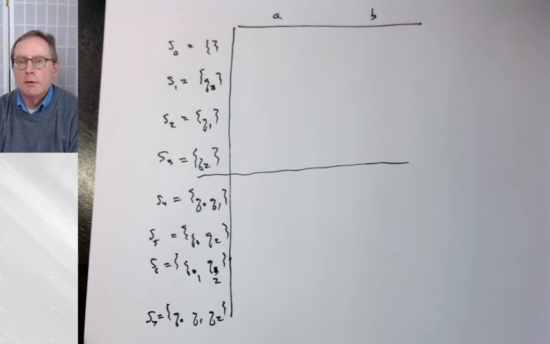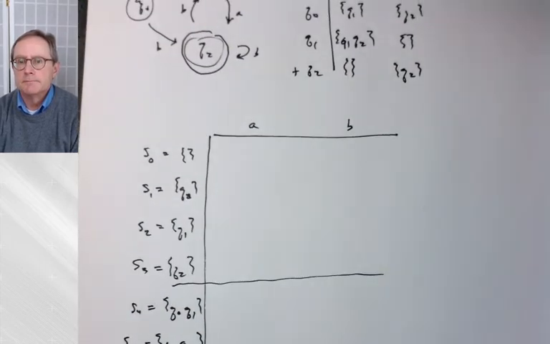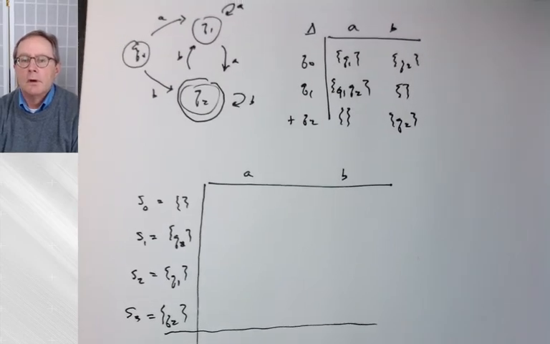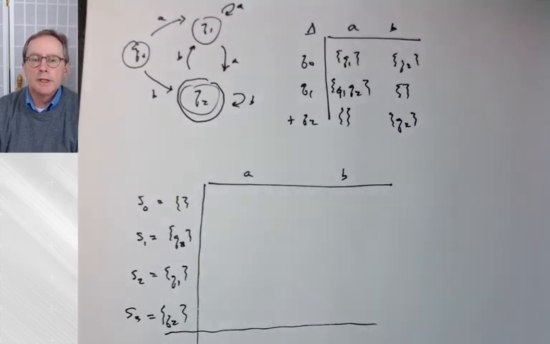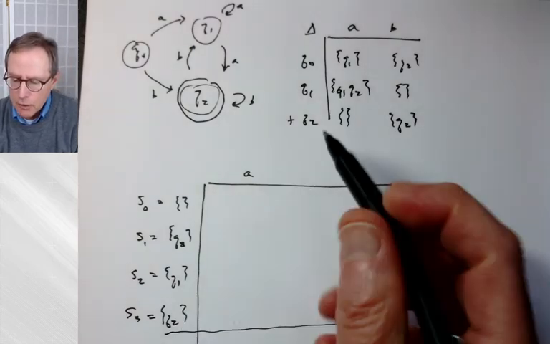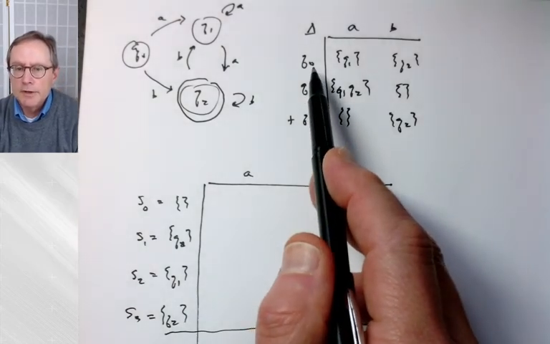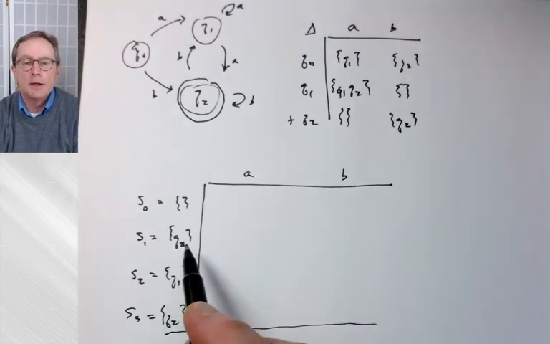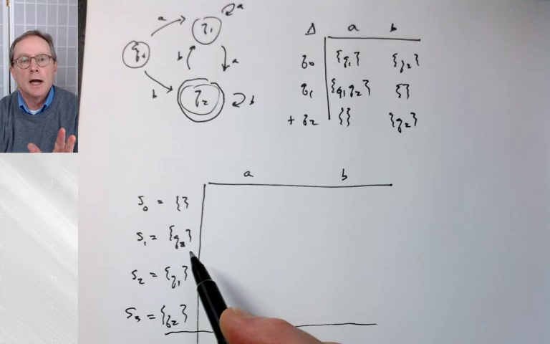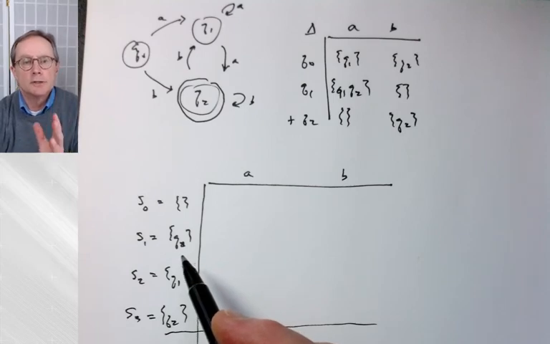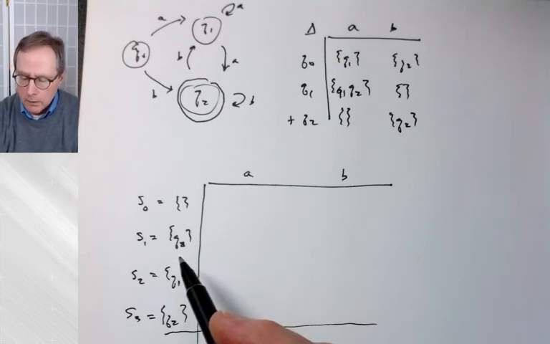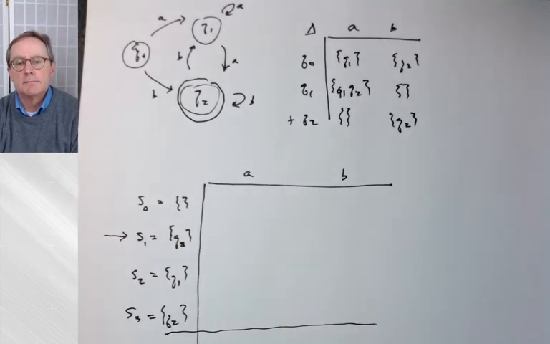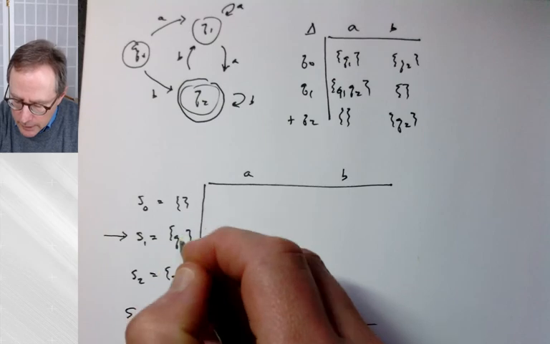Okay, so let's see, remembering the original machine. What's going to be the start state? Well, since I started in Q0 here, the start state of this machine is going to be the one that contains only Q0. You remember the first time I did non-deterministic devices, when I did that example, I started in just Q0. That's where I started. Okay, so that's going to be the start state. Maybe I'll put a little arrow indicating that it's the start state. I didn't make a very good naught, did I? Naught.